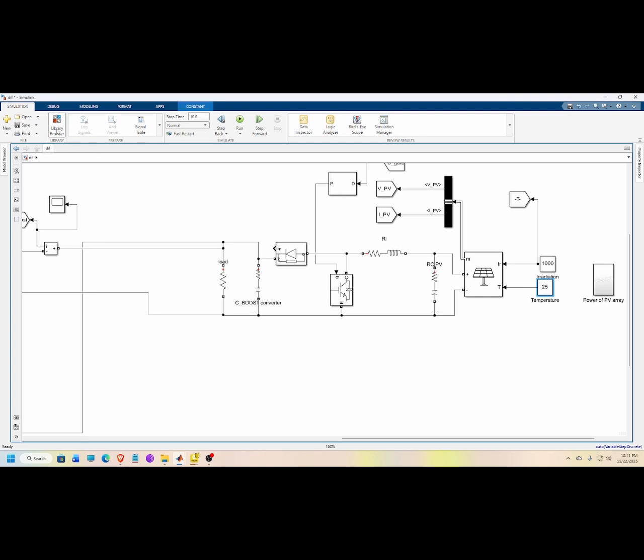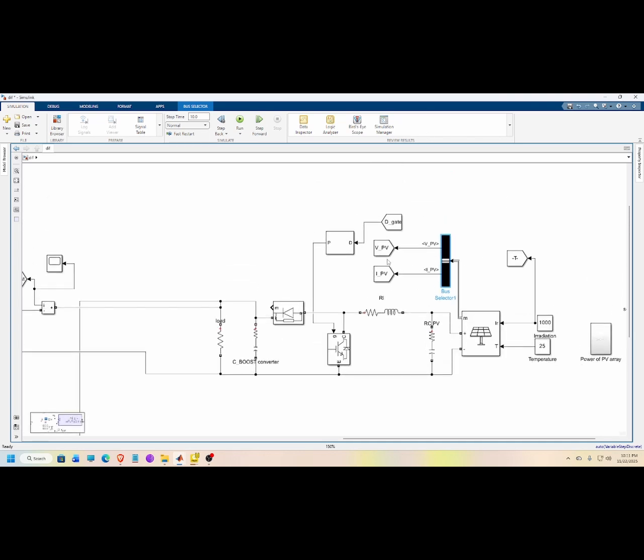This irradiance output we can take to a go to. Then we connected it with the bus. This is a bus selector, and we take voltage and current, connected with go to.